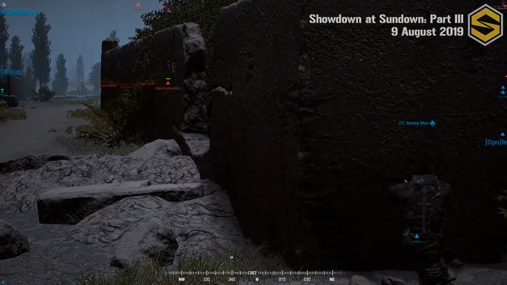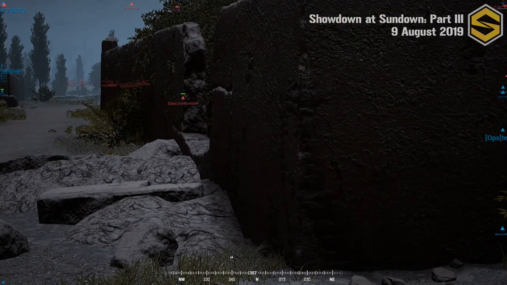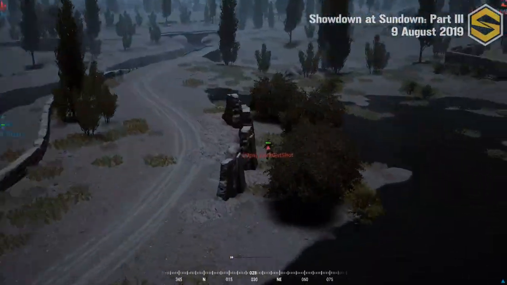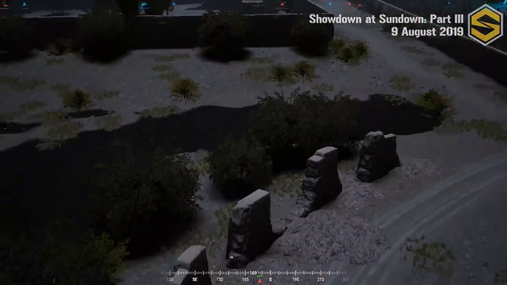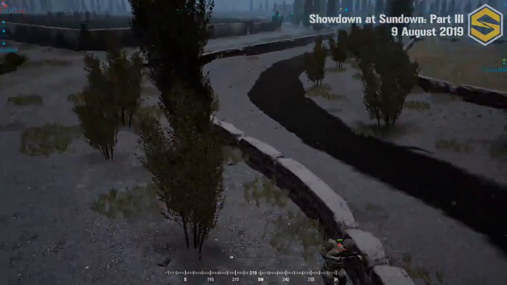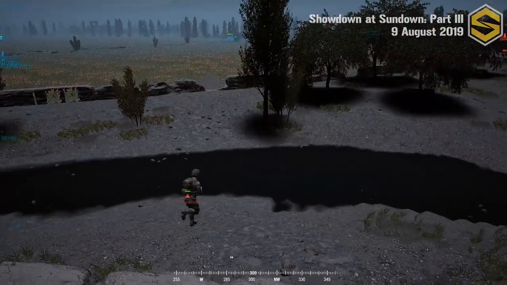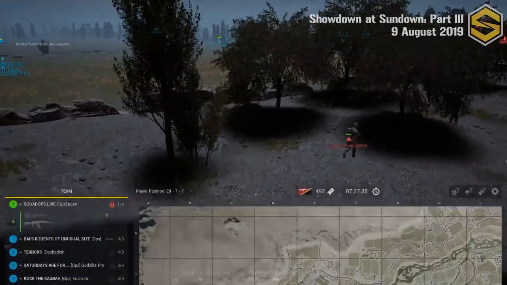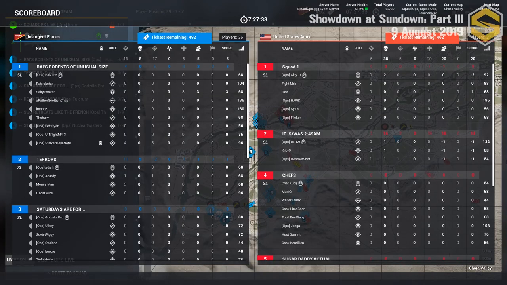Great thinking by Money Man here to start checking the backside of the compound. Don't Get Shot, the only one left, and he's running away. The push here in the south goes very badly for U.S. forces, and I think that's going to really seal their fate here. INS not taking very many losses at all. 17 kills for INS, 5 kills for U.S. right now.